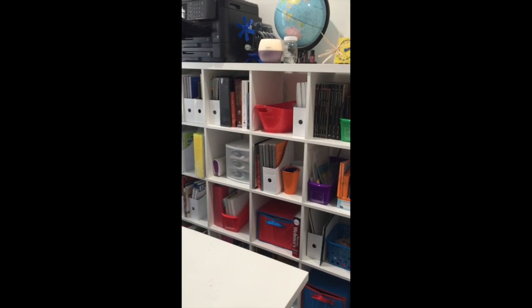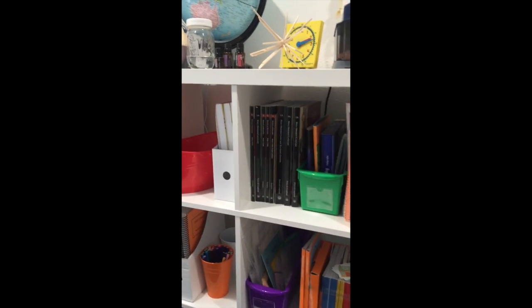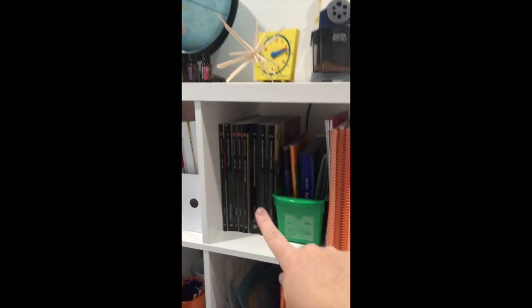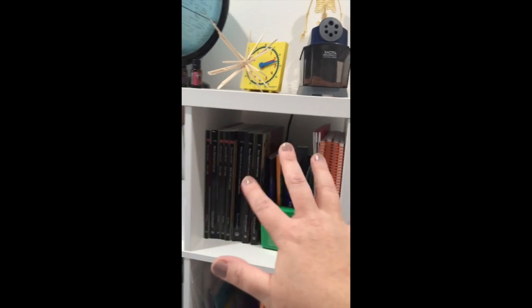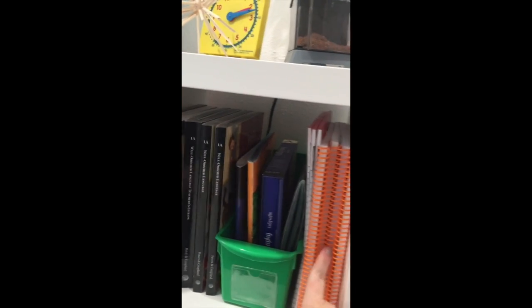I wonder if I should go over each of the cubbies. Each of the cubbies I've got set up kind of sort of in order. This is all language arts here on this side. We have our writing and grammar books here. Our handwriting is in this tub, and then this is our spelling. These subjects we work together here at the table as a group. So everything that's on this board is here in this box. When we work together as a group, I give out books and we collect books. So writing, grammar, handwriting, spelling.